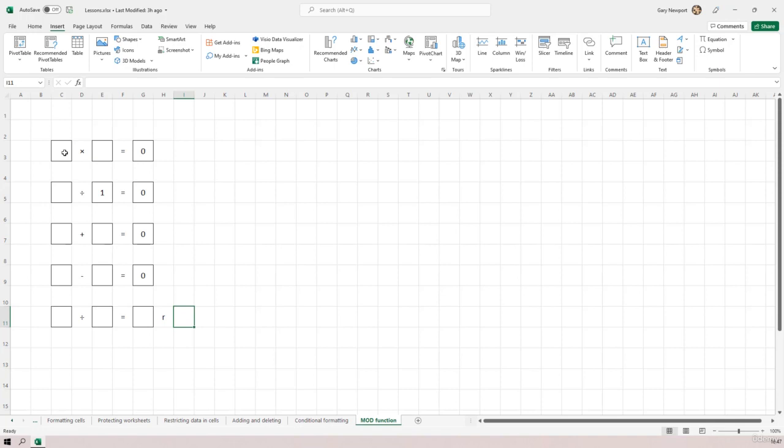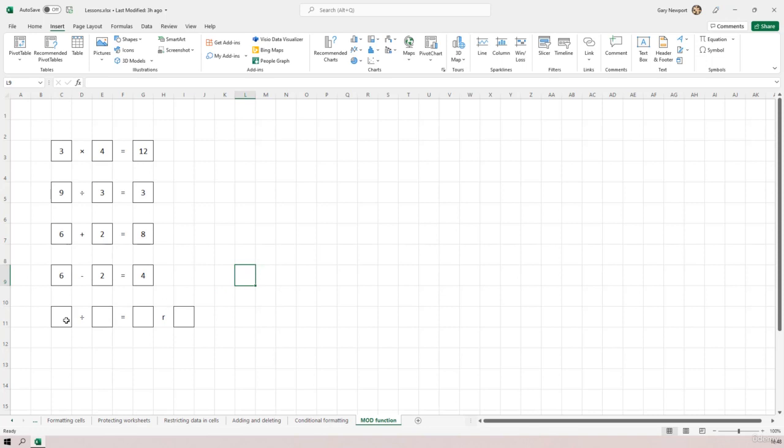So first of all, let's put some values in here. Let's do 3 times 4, and we get our 12. Let's get our 9 divided by 3, and we get 3. Let's now put in, let's say, 6 plus 2, and in here we're going to do 6 minus 2, just to see what those are.